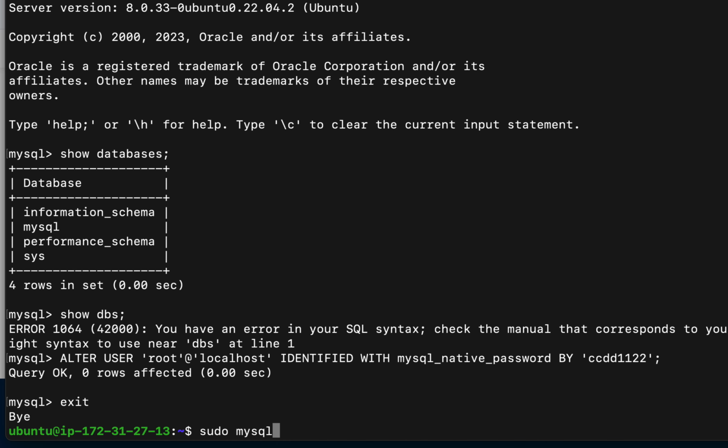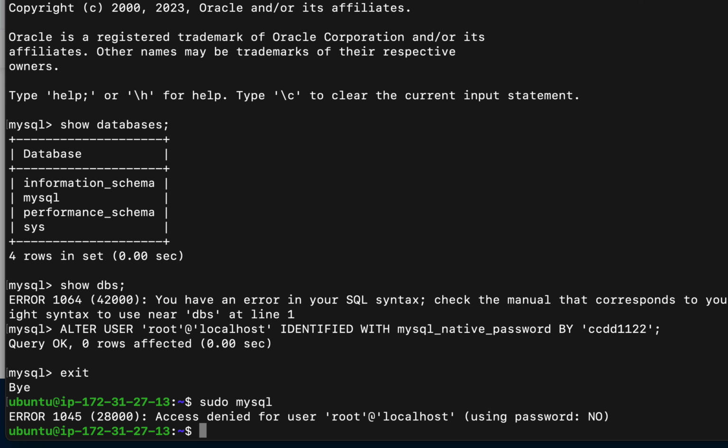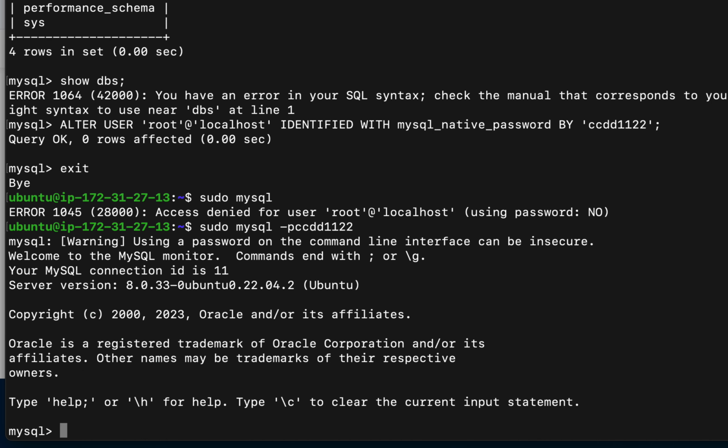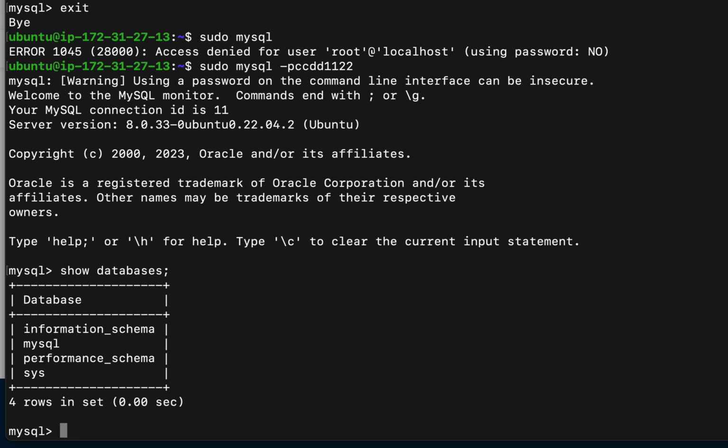I am still inside the EC2 instance. If I try sudo mysql, the access is denied, because I set a password for the root user and have to give that password in the command. I have now been granted access to MySQL as before. There are other processes involved in security and setting up a web app like WordPress. In my next video, I will detail every step to set up a website with WordPress.